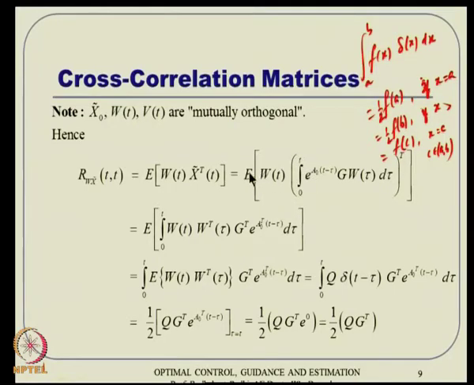This can go inside, and then subsequently the expected value can go inside the integral. Then this expected value will turn out to be nothing but a Dirac delta function times q. Because this Dirac delta is the integrand and it is evaluated at tau equal to t, which is a limit of the interval, the half term will come. And because it is evaluated at tau equal to t, which is 0, e to the power 0 is identity. So, we will end up with something like this.